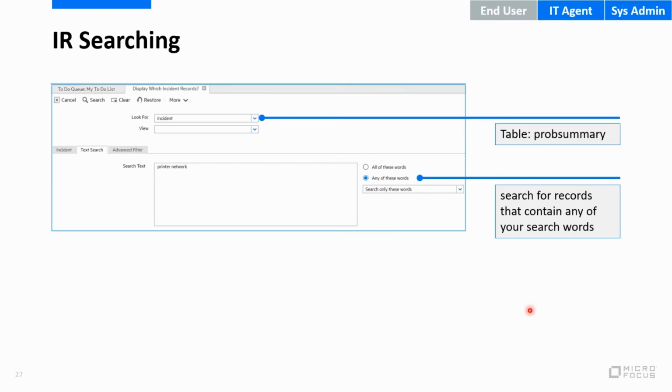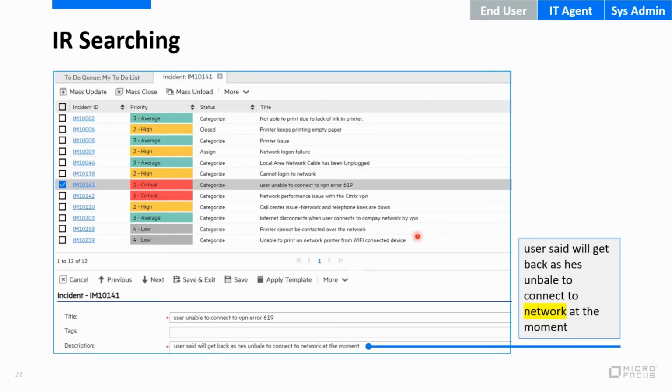Next, if you use the same table and search for any of these words, and select search only these words, you will see this many records. You will see that in these records there will be printing or printer, and also this network information.